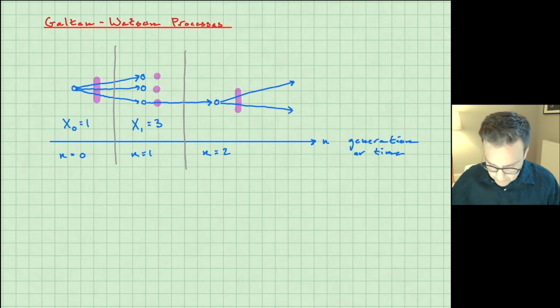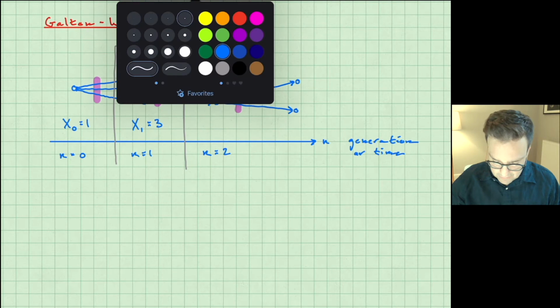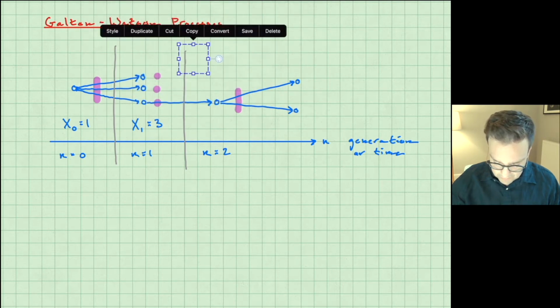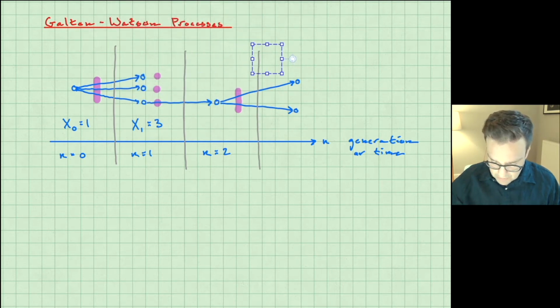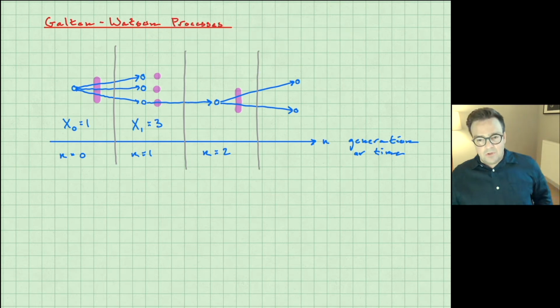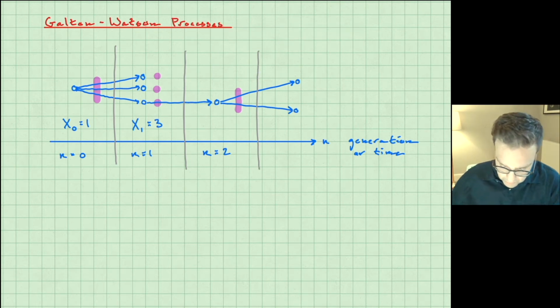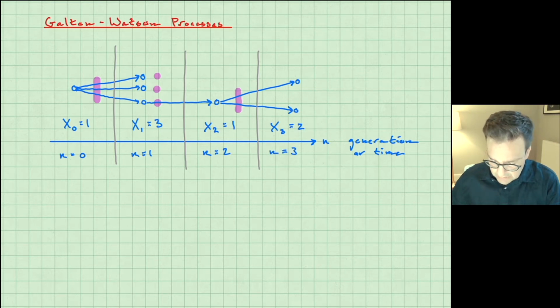So each of these little pink blobs is like a branching event. And we've got 2 that are here. And the idea is that we want to study what happens to this population over time. And so we're going to do that with a few different tools. But here at this moment, x sub 2, this is just defining our notation. We've only got 1. And then here at x sub 3, we've got 2. Like that. And so this thing continues. That's the whole idea here.